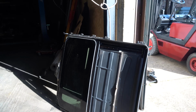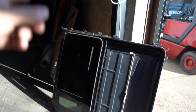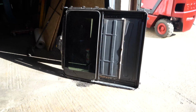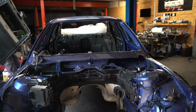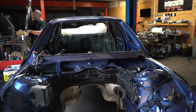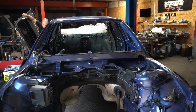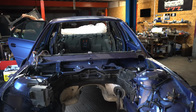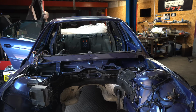I just want to get it in so it's out of my way, and then afterwards I can install a brand new sunroof seal as well when the sunroof's out. So yeah, let's get it installed. The main thing is not to scratch anything, not to damage anything. The sunroof itself is quite heavy, and I'm literally on my own at the moment. So it's a bit of a challenge.